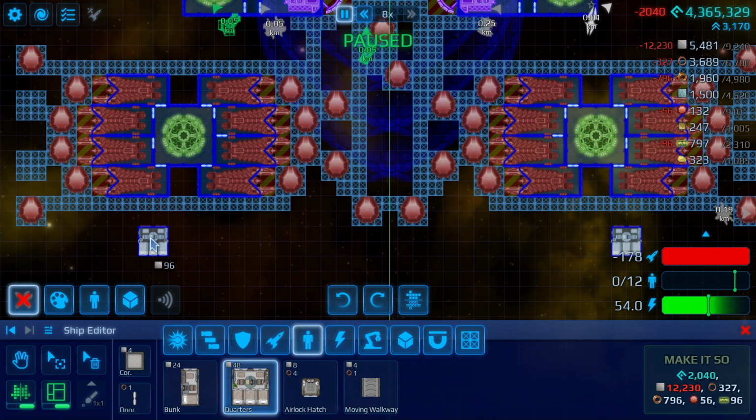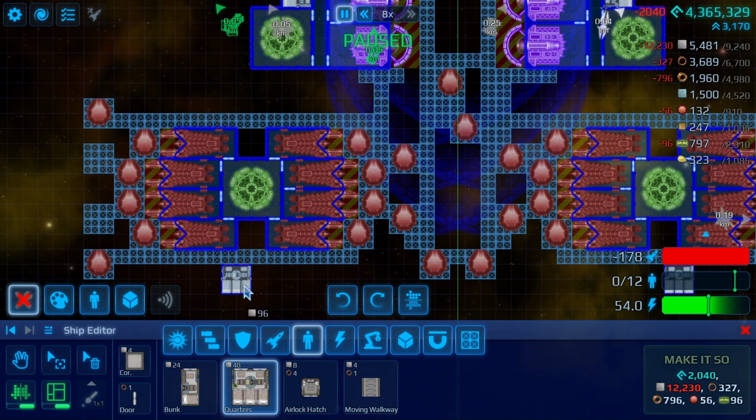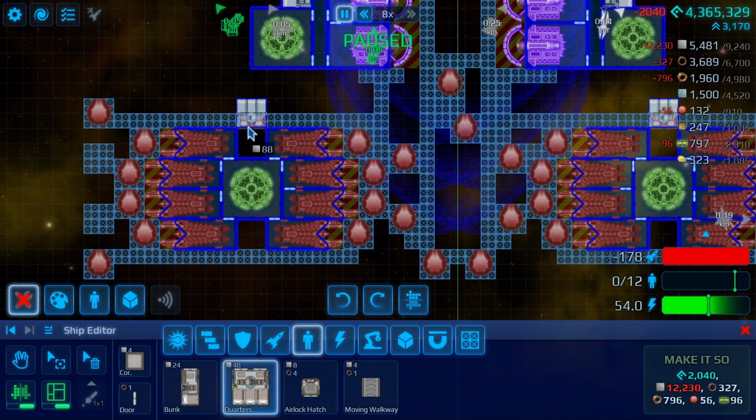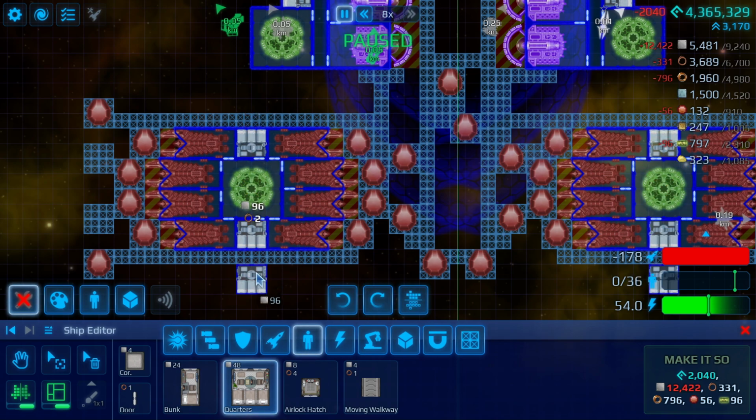I would need 3 bunks here, and I can't cross the laser path. That's too many lasers. This wouldn't actually work, because if my lasers are going to cross here, I need another bunk. So I could do like these, but they could only run 1, 2, 3, 4. They can only run 4 lasers. So that would not work.